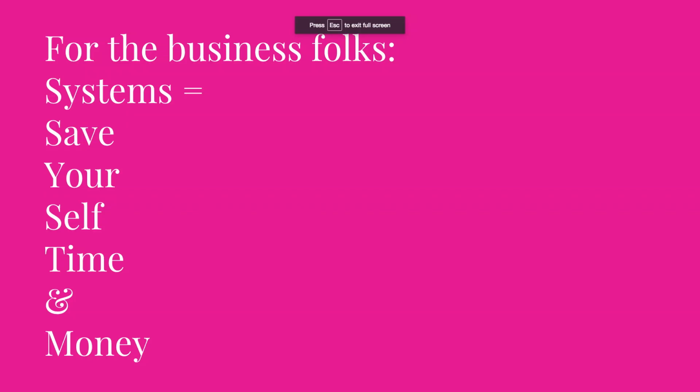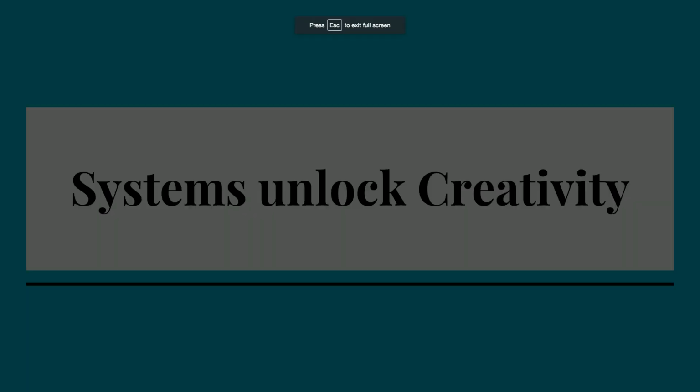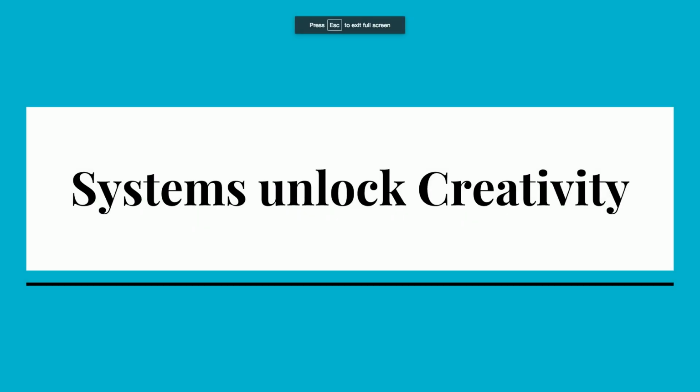For everybody else, I'm going to make, again, a more nuanced argument here, and that is that systems actually unlock creativity. Think back to 3rd grade and the first time you had to write a book report. Do you remember learning the 5-paragraph essay format? That's a system. Once you learned that, you didn't have to worry about how to write an essay anymore. You could just focus on making a better argument and finding better evidence to support it. Systems unlock creativity by helping us focus on how to better solve our problems, not on just how to complete the problem. Does everybody follow and track with that?